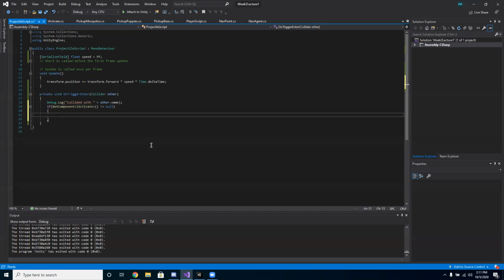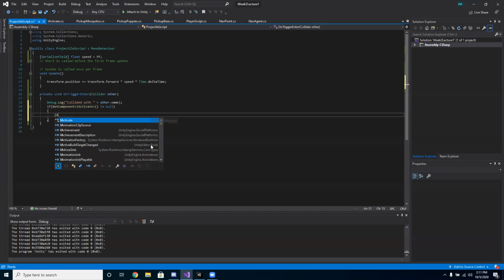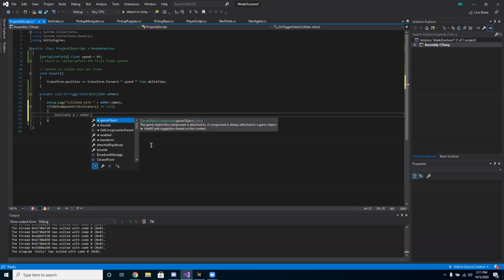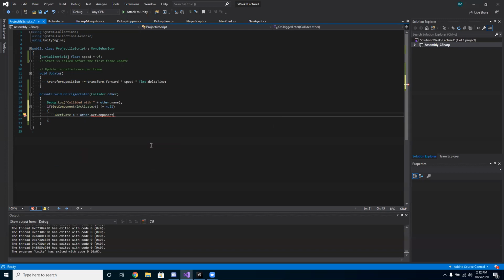I'm going to declare another variable of type IActivate, and we're just going to call it A. We're going to set that equal to other.GetComponent IActivate.